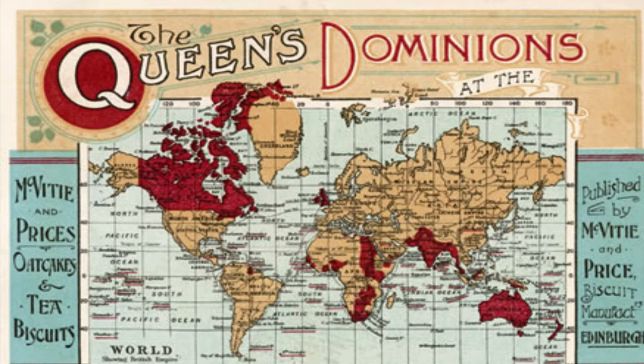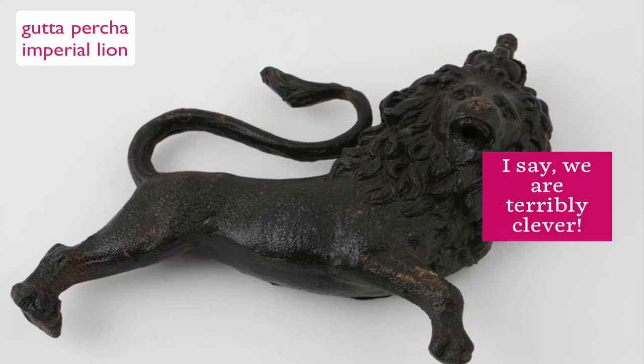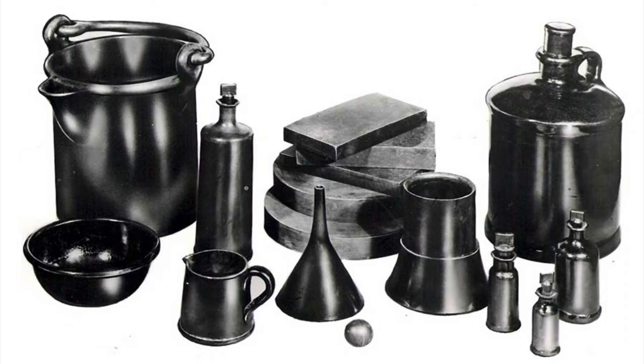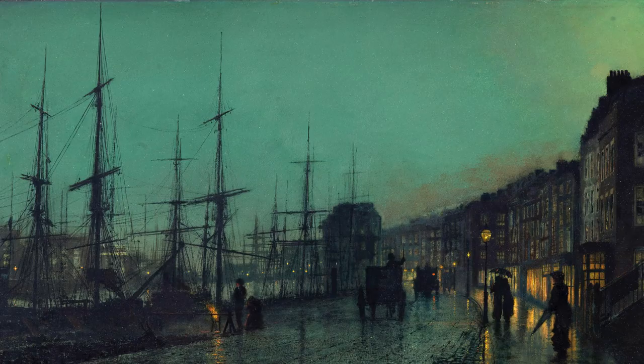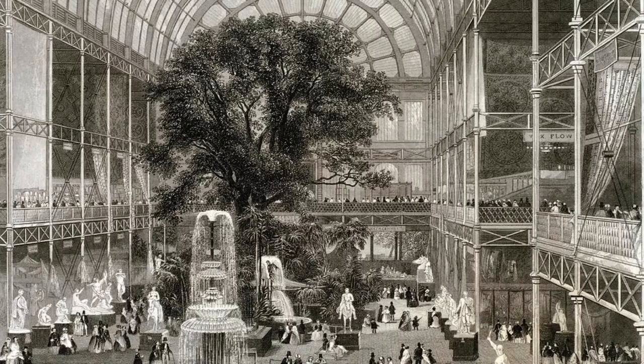Of course, around about the middle of the 19th century, when Queen Victoria just couldn't get enough empire, it was also discovered by the British. They'd known about it for a few hundred years, but they finally figured out they could use it for things that would suit their needs. So accordingly, they shipped back some ungodly amount of it to Old Blighty and started making things out of it. They made baubles and housewares and jewelry and furniture and even the centers of new, bouncier golf balls. And they made stuff out of gutta percha to show at the Great Exhibition at the Crystal Palace in 1851. And soon gutta percha was everywhere.